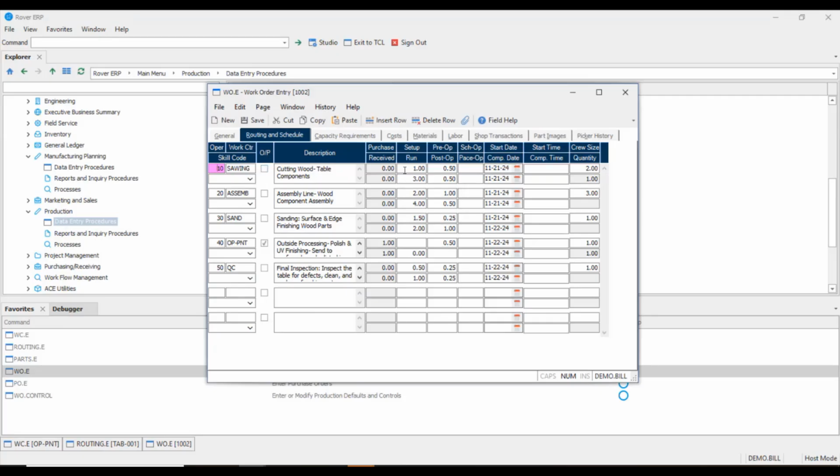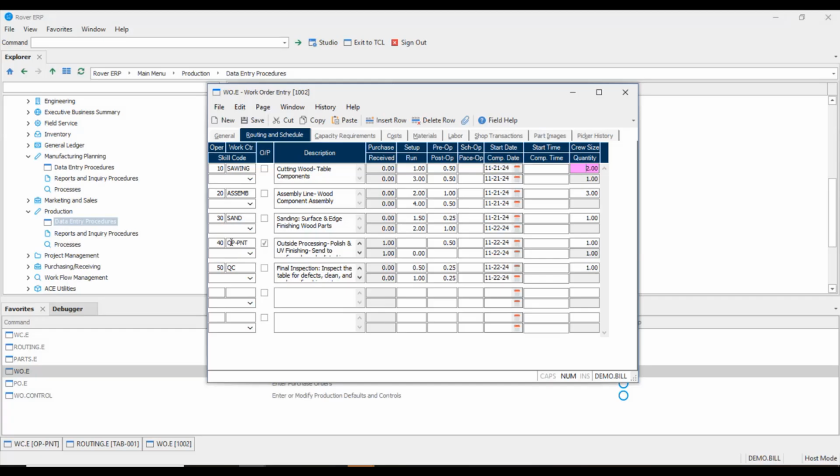You'll notice setup hours, pre-op and post hours. These are all just like a fixed quantity in a sense. It doesn't matter if I make 1 or 5, these are all the same amount of hours. However, my run time is multiplied based on the units I have. So, just important information there, as well as crew size and quantity.